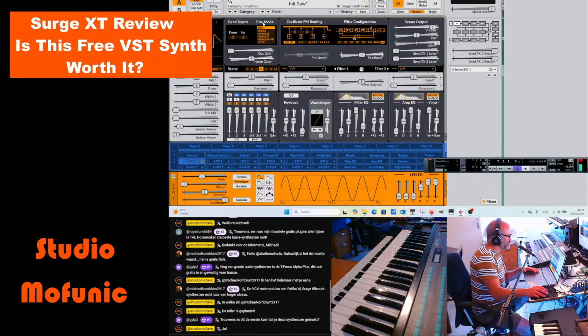So those are the play modes you can choose between. And I think bend depth is for play modulation. I think it's for the mod wheel. I don't know. If it's not correct, just let me know in the chat.